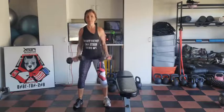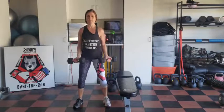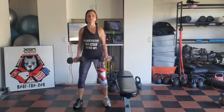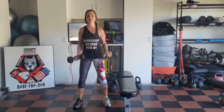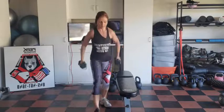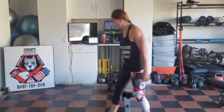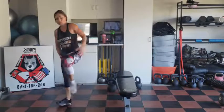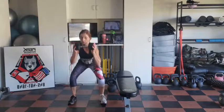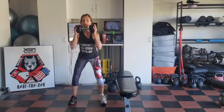So bicep curl, shoulders back, chest is out. You will do single leg after, single leg squat, left and right, then front squat. So I'm gonna get the dumbbell for the front squat. But you doing single leg, and then front squat, okay? Of course, if you don't have the time, you're doing what I'm doing.